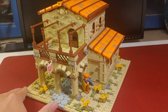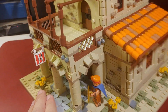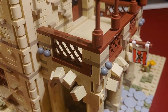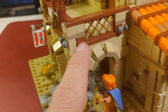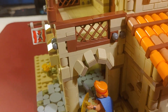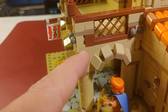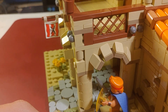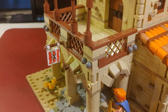But there are also really some errors in the instructions. For example, this brown brick here and on the other side were intended to be headlights, but you can't place a headlight at this position when its stud is facing in this direction or in this direction. You see, here's a headlight right next to the place where you should have placed the headlight, and there is no place for the headlight stud. You can't do this. It wouldn't properly interlock, so you don't do this in your build.